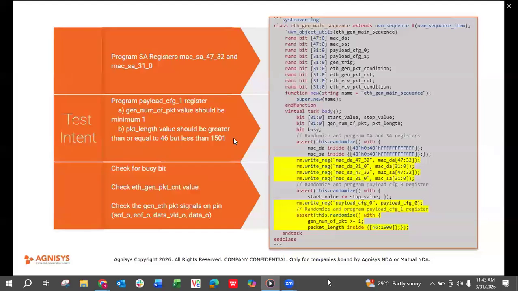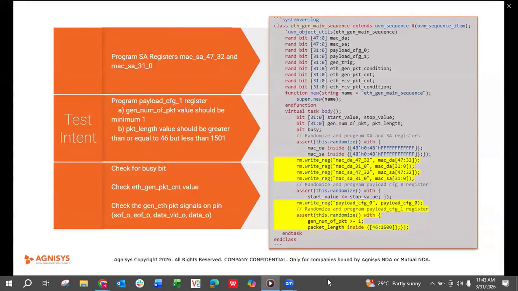Now in the slide, it is shown how AI Square translates high-level test intent into actual UVM sequences. On the left-hand side, we start with the test intent. For example, we want to program specific registers, apply constraints such as packet length limits, and check certain behavior like the busy signal and packet generation conditions.